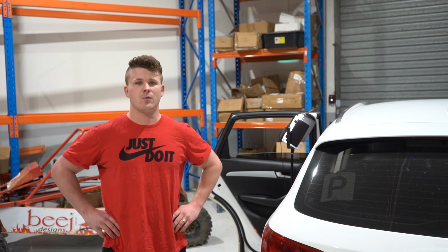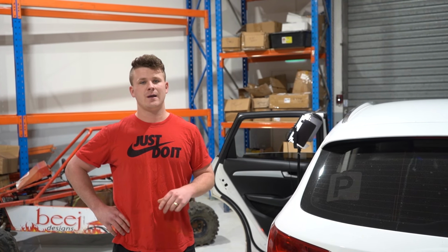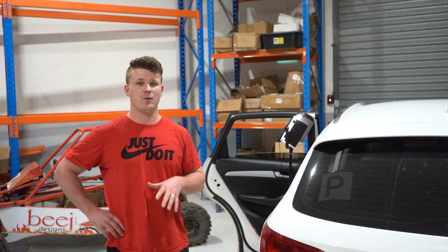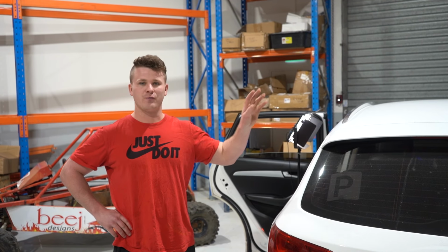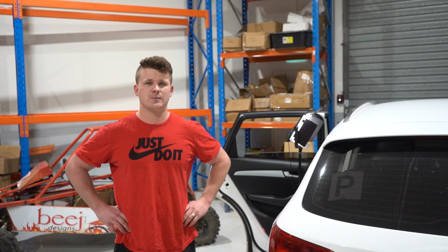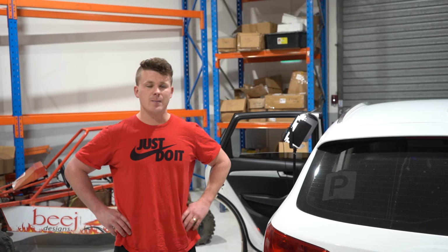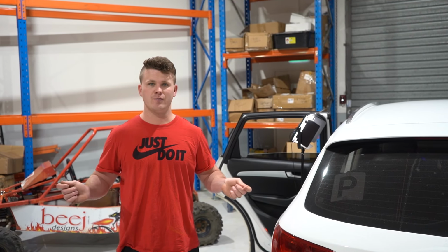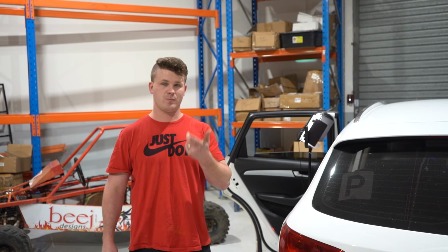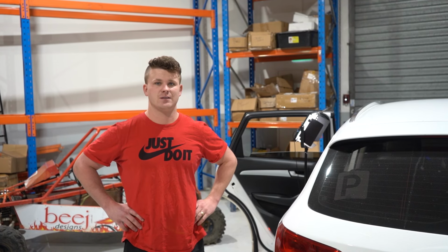Right, now this job requires lifting the rear seat out. It requires removal of the battery terminal so that you don't have any sparks that are going to cause any dramas with this whole fuel setup. I would probably say it's going to take about 45 minutes, but by the end of it I'll know how long it's going to take. Basically we're going to be pulling the pump out, which requires removal of the high pressure fuel lines, etc, etc, the actual power cable itself, which is the dangerous part if you've got any power left in the vehicle, etc.